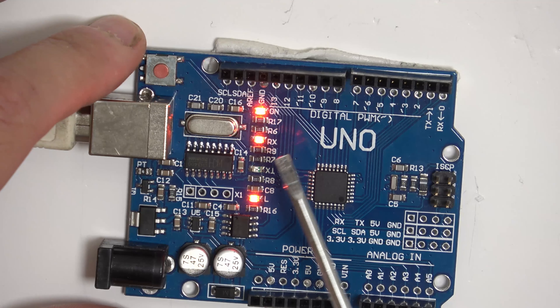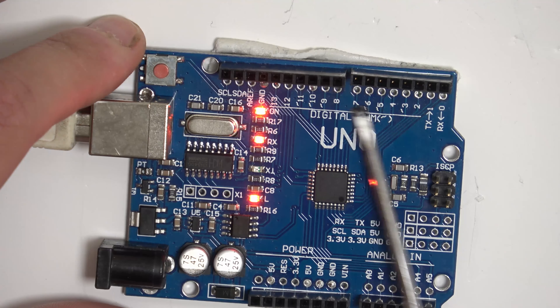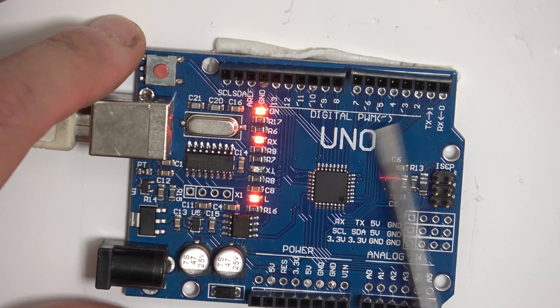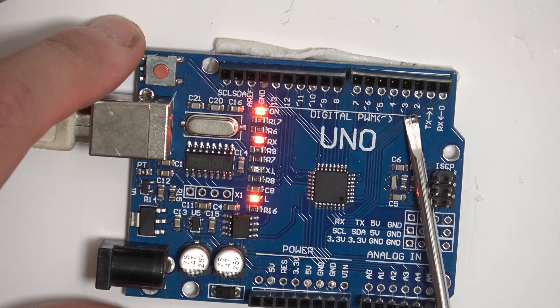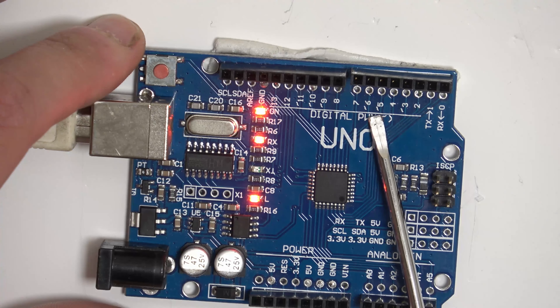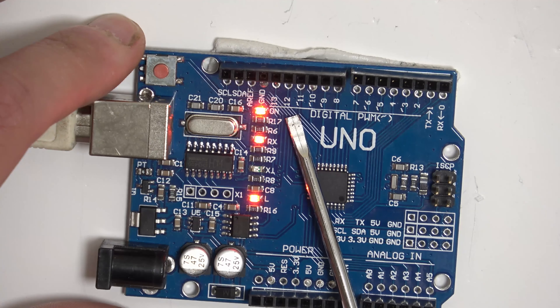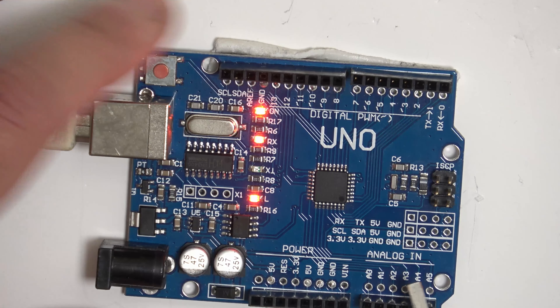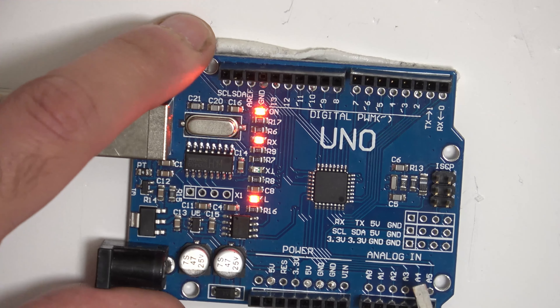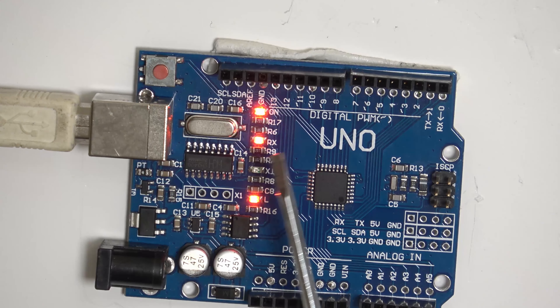Taking a closer look at the Arduino, you can see that some port numbers have a little up tick or swoosh next to them. The ports that support the analog write command are ports 3, 5, 6, 9, 10, and 11. One thing to note is the analog pins on the other side do not support this command. We're going to connect our single LED up to port 11 in this example.